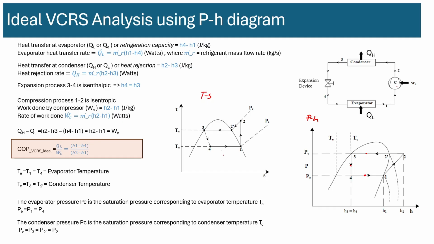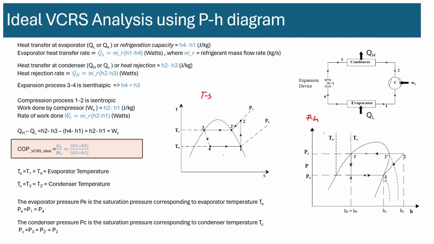Let's start with the compressor inlet. So compressor inlet is point 1, which is here in the cycle. And from 1 to 2, what happens? We are definitely seeing an increase in pressure from the evaporator pressure to the condenser pressure. And then we are also seeing an increase in enthalpy from H1 to H2, right? So the compressor is basically working on the fluid. It's adding pressure and enthalpy to the fluid.